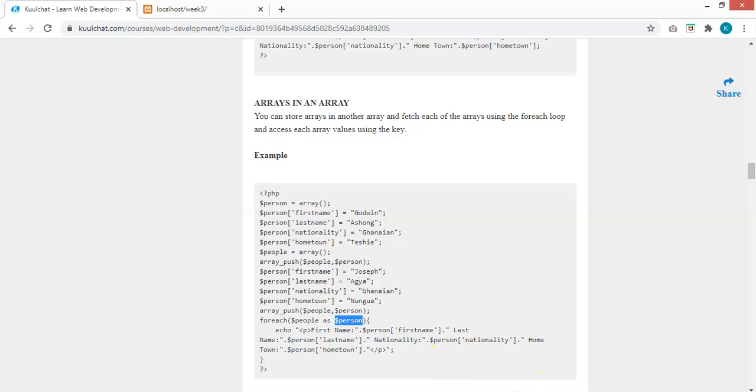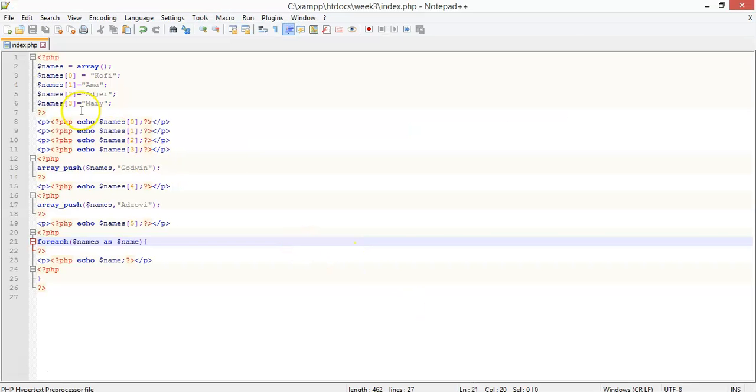Okay, so let's take an example. Like I told you, you can make this one example 2, or you can give a name to that class so that when you want to make reference to it, it will be easy. But this is just a demonstration script for me, so I'll delete the previous example I've done. It's just like a blackboard: when you are done with it, you wipe it and do another one. But for you, you need to save your files by name so that you know where to refer to those files if you want to make reference to some of the scripts that we've written.